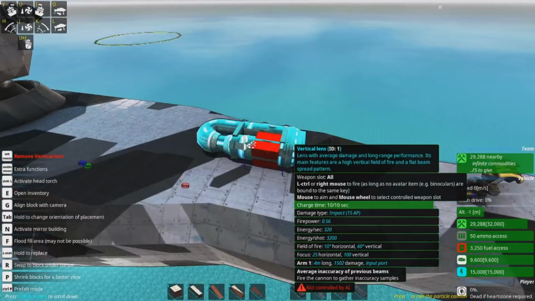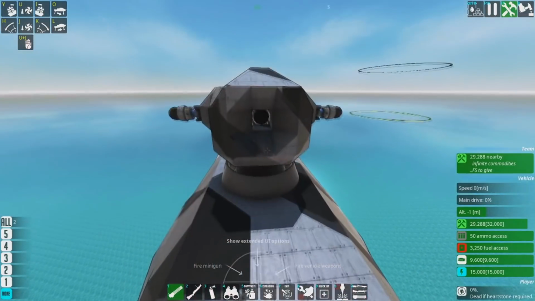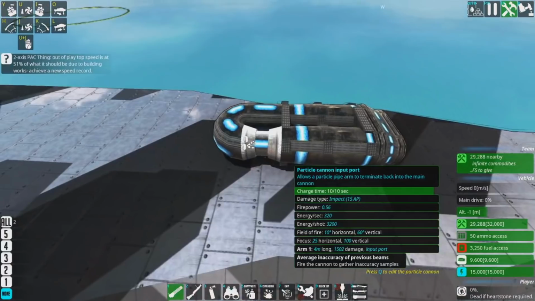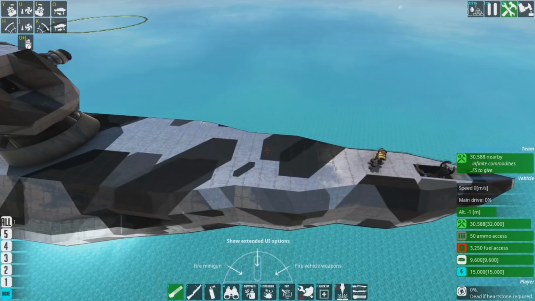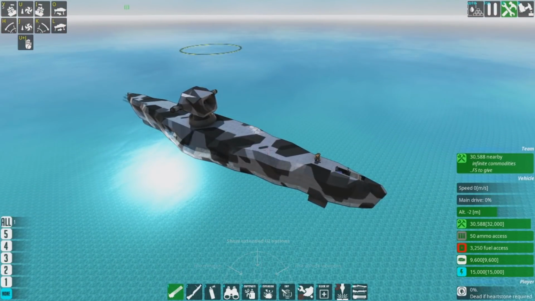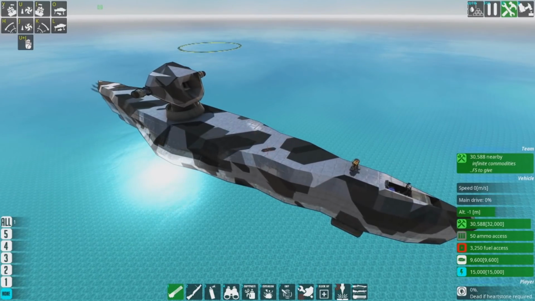So, if you've got a really short-range particle cannon that you only ever want to use at short range, like this guy right here, using the input port is probably not worth it. But if you're like me and you like using particle cannons at range, despite the fact I was saying earlier that you might not want to do that, the input port can be a great idea.